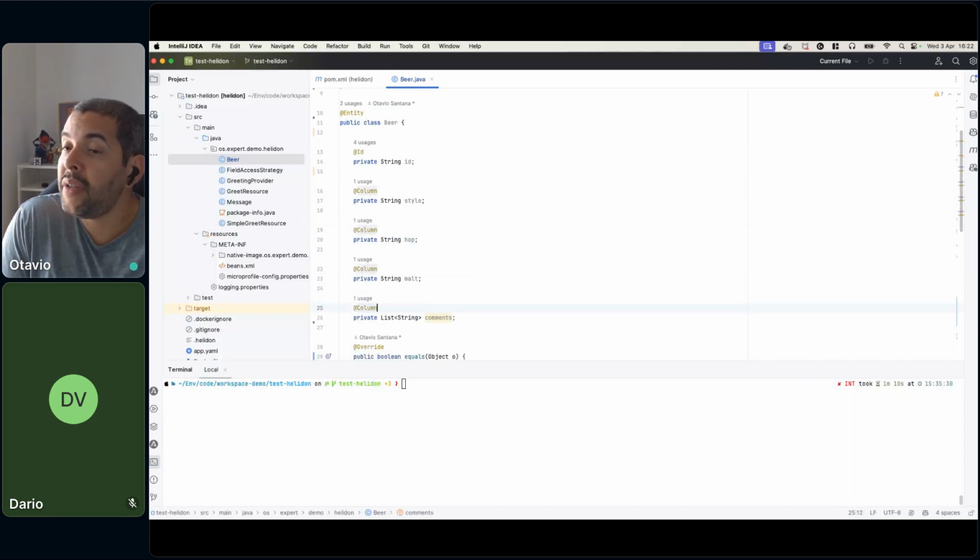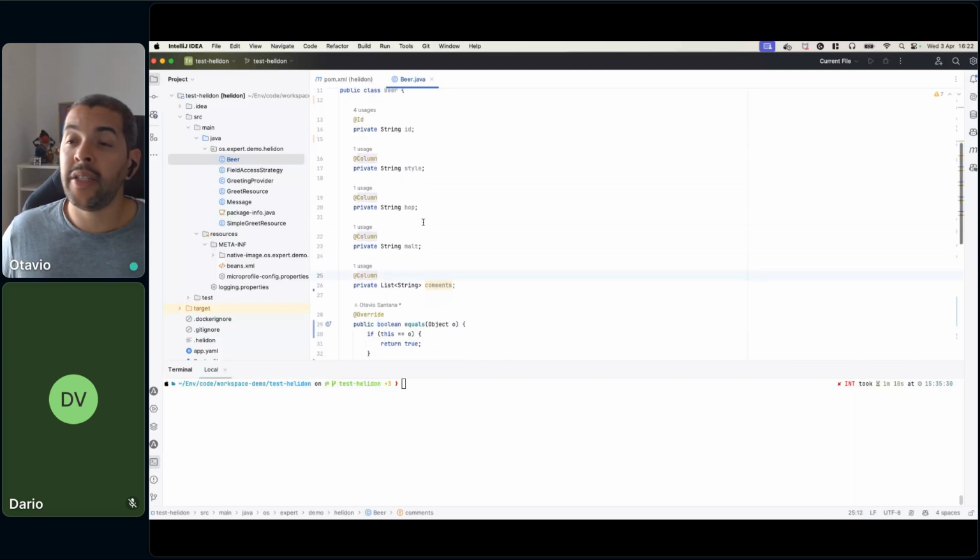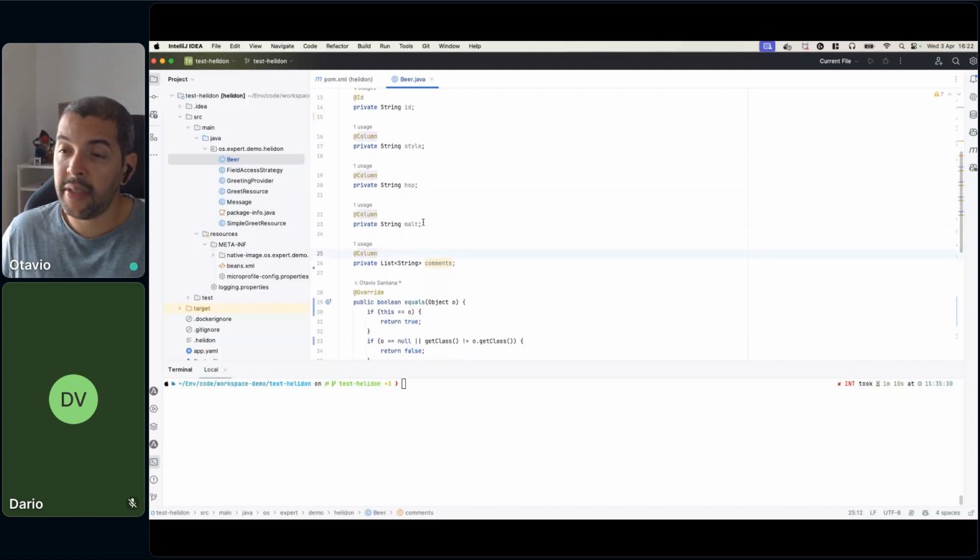So that is the main difference between JPA and Jakarta NoSQL. With Jakarta NoSQL, you must put the annotation in each field you want to go to the database. Okay. This one here is not related to Eclipse JNoSQL itself, but with JSON-B and JAX-RS, because I want to convert this class to JSON.